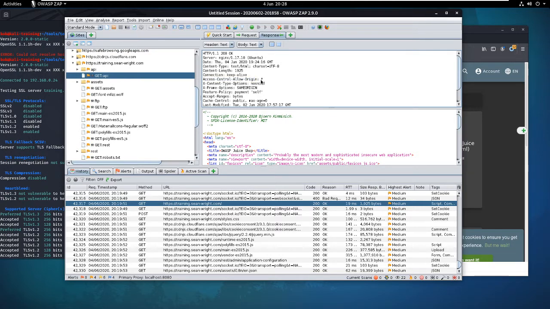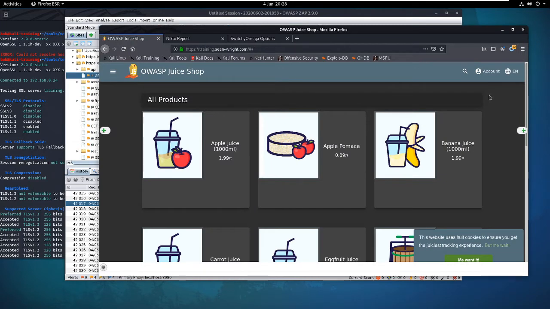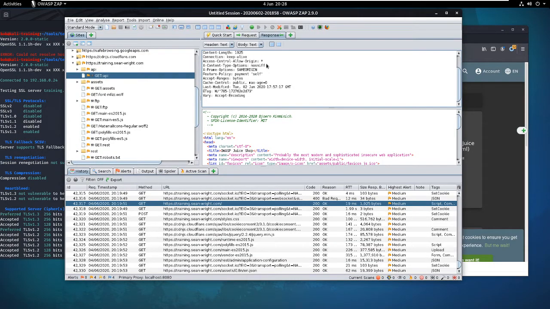Now, wildcard means anything. So what this means is any domain in the entire world can start making calls to this domain and then potentially pass the results. And as you can imagine, that's bad. So if I've logged in with a session cookie, or in this case, my account details are set somewhere, I can make a call, fetch those, and pass those. So this on its own is not a vulnerability, but if you have some sensitive information that you can do a cross-origin resource request and pull and pass, that's a bad thing. So you typically don't want a wildcard in this.